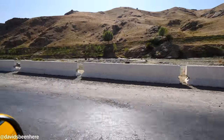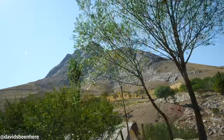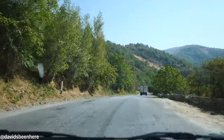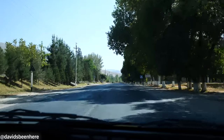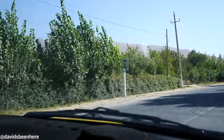Right over here, we have more vegetation. Very little housing here, just tiny little huts. There are some round mud huts that I've seen before in Lesotho, and it reminds me of that. The only difference is here it's a lot hotter. It feels like desert, and at the same time an oasis area. Wow, this is so different. It completely changed from Samarkand to here. Whole different world. I'm sure up there in the mountains it's really cold.